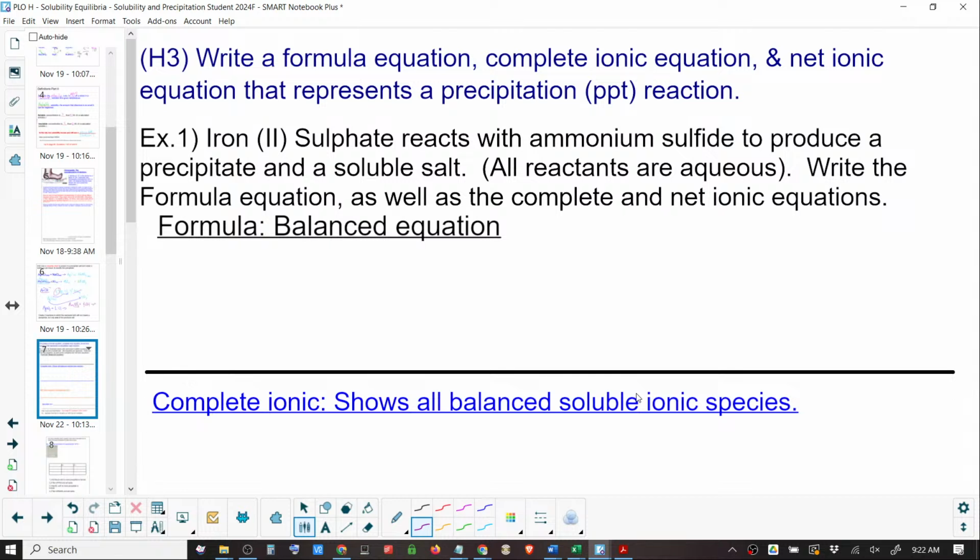I think we're just trying to make it the same one, to get him to make a normal thing that works. There's one given. Yeah, it's example one. It says write a formula at the start. Iron 2 sulfite reacts with ammonium sulfide. We've been trying to create one. So difficult. I'm so impressed with trying to create. But you don't have to. You could do that one. That makes it so much easier.